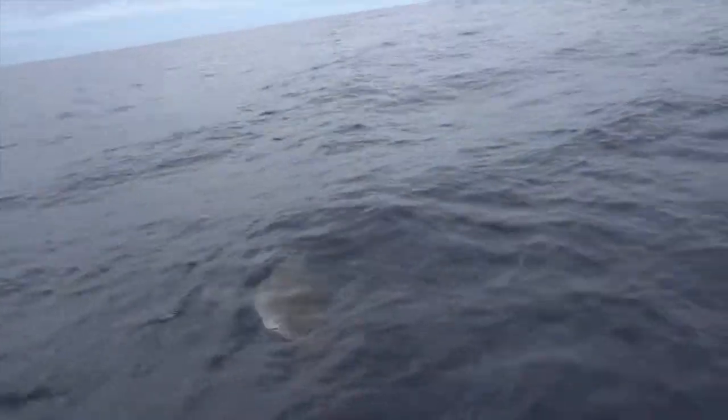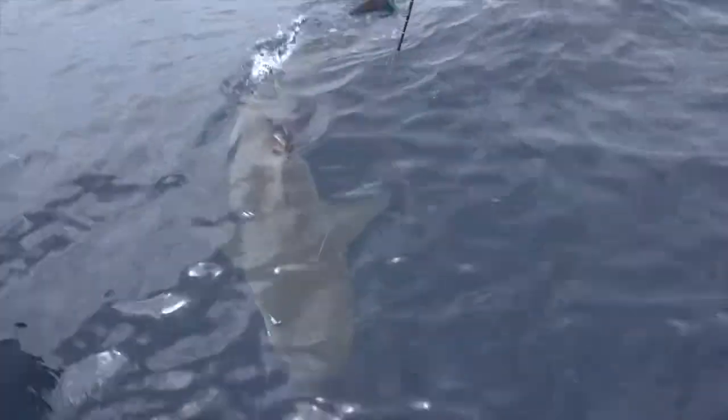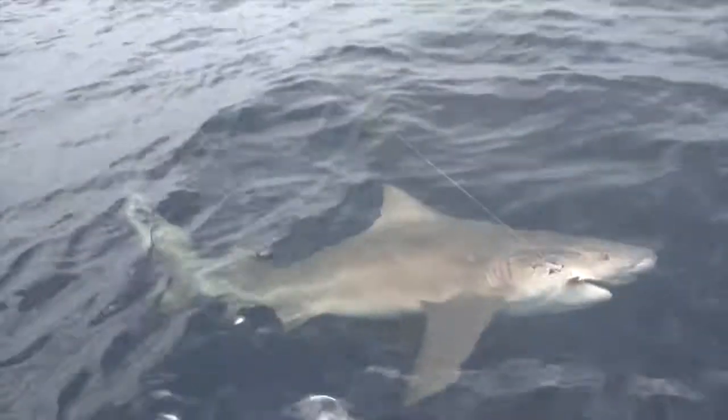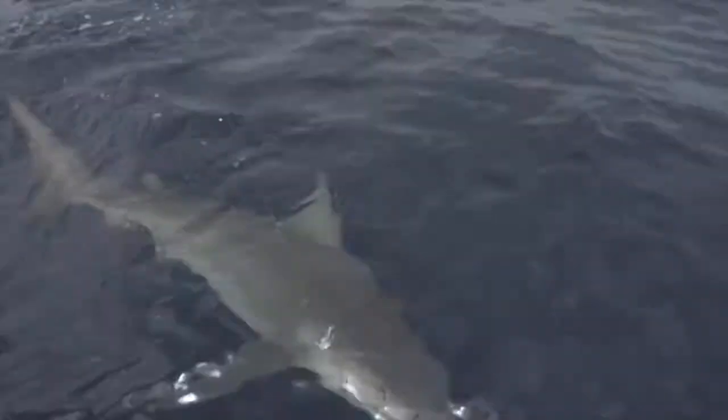Woo! Look at that. Oh my god. Look at that bull shark he just caught on a spinning rod, guys. Holy crap, dude. Look at that bull shark. On no leader at all. No leader. Look, mono leader. We got 80-pound mono on here. Great job. Look at that bull shark, guys.